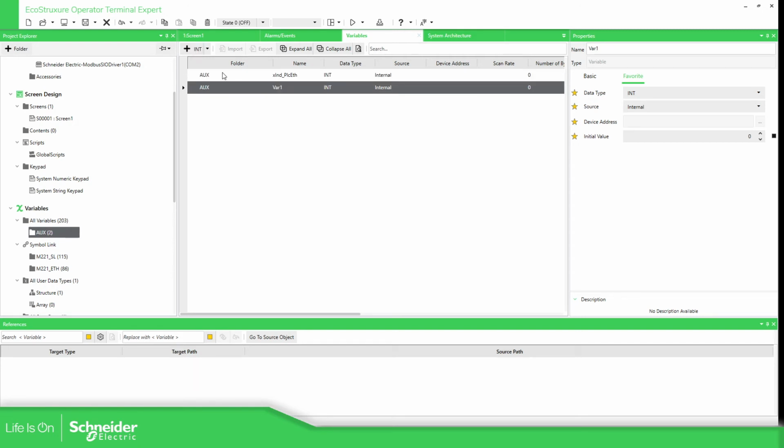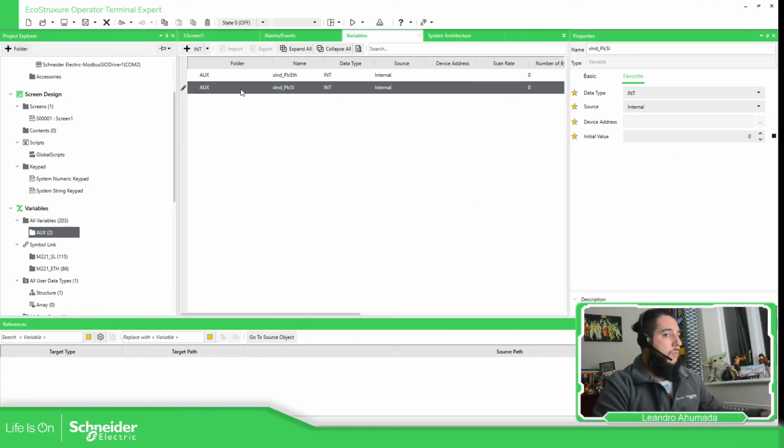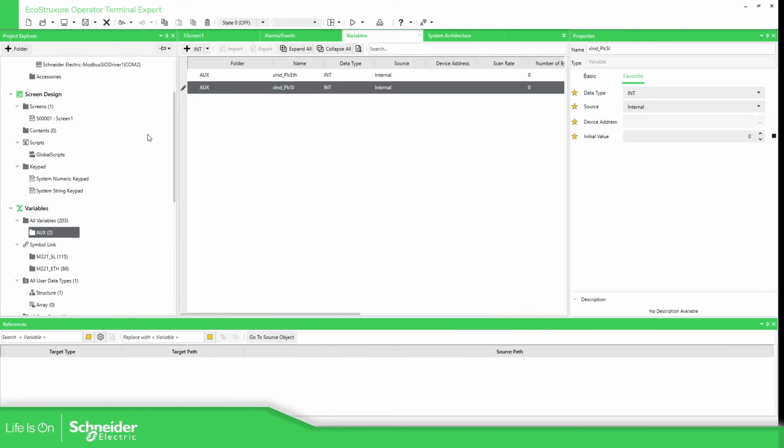We're going to create another one for the X indication, PLC SL for serial line. So the idea is to show how we can identify that we don't have connection and put that in a variable.